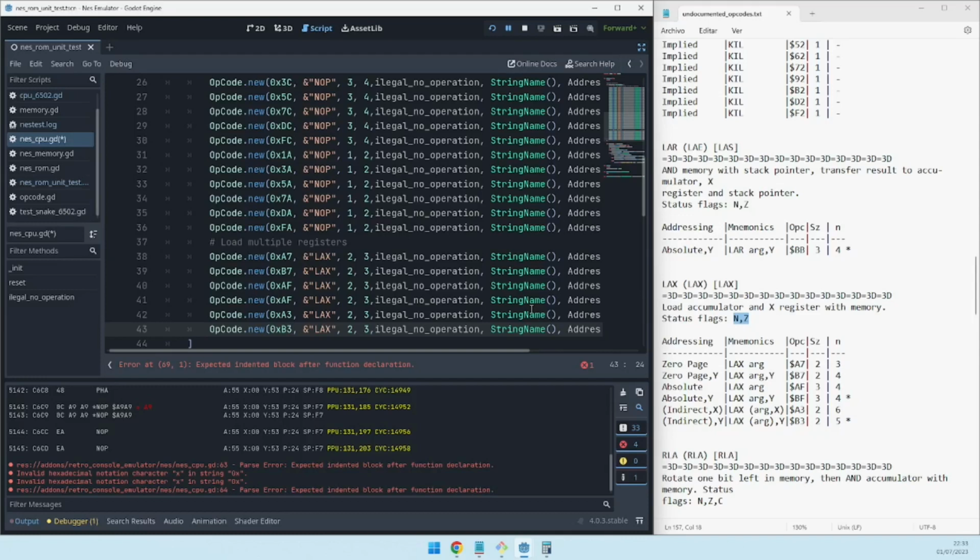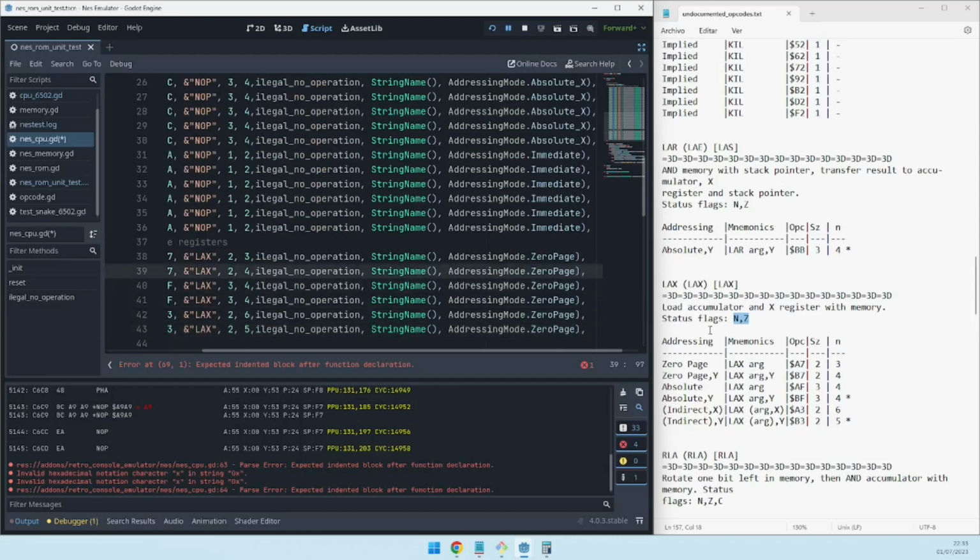Okay, looks correct. So it's 2 bytes, 2 bytes, 3 bytes, 3 bytes, 2 bytes, and 2 bytes. And this one is 3 cycles, 4 cycles, 4 cycles, 4 cycles, 6 cycles, and 5 cycles.